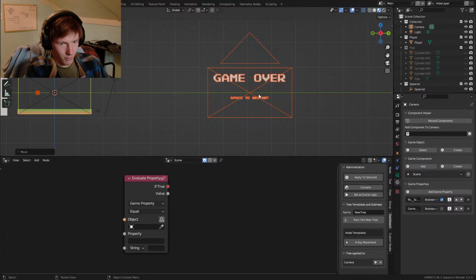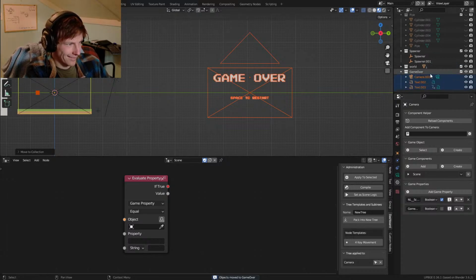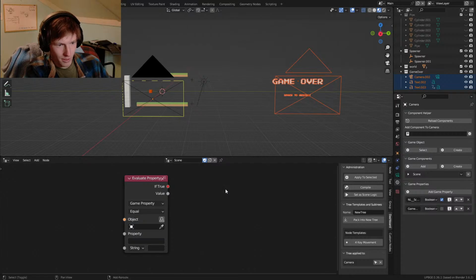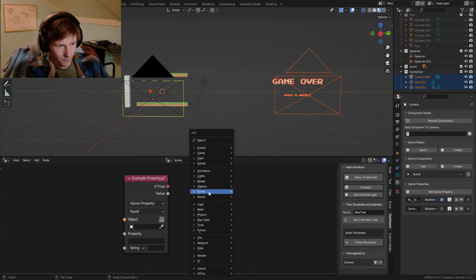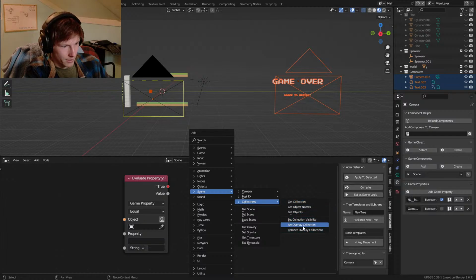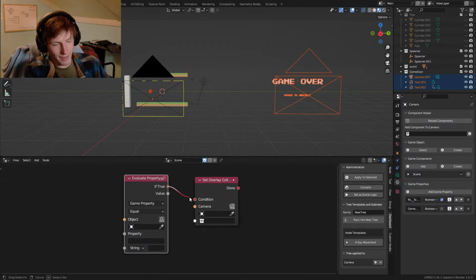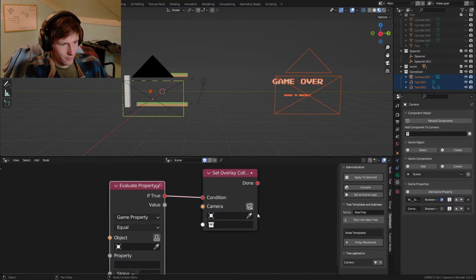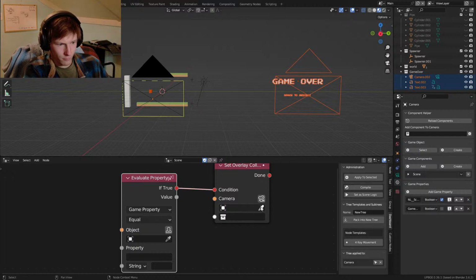So we'll put the... Obviously, we're not going to see it. It's not going to interfere with anything. It's just a little bit of a pain. So we'll call this Game Over. It's fine. It'll work. And since that's not there, I guess all we have to do is go to our Objects, Scene. We're going to go to Collections, and we're going to Set Overlay Collection. So this is what ended up taking over the old place of the set scene or set overlay scene. And it's kind of unfortunate, but we won't complain about it.